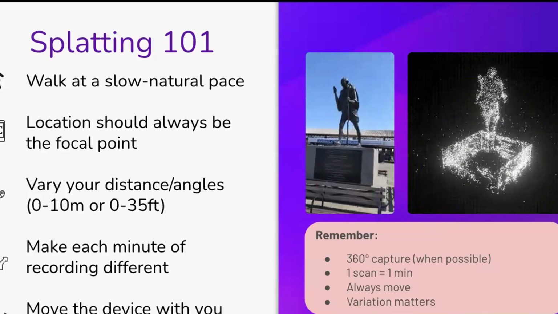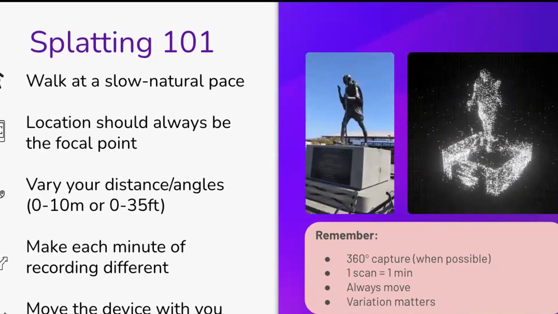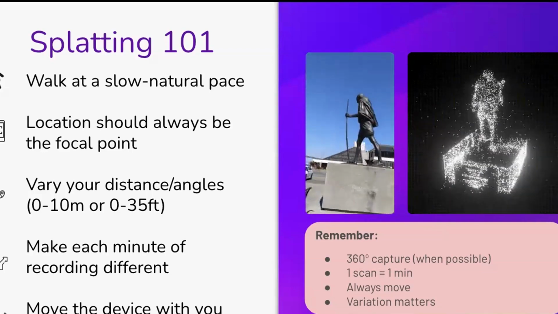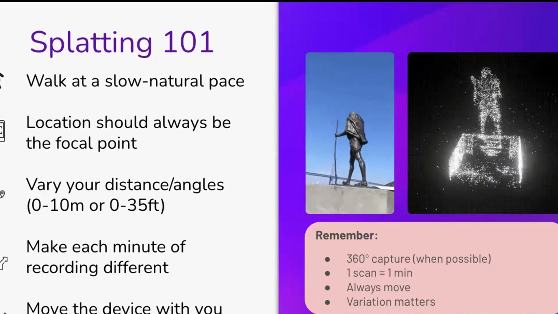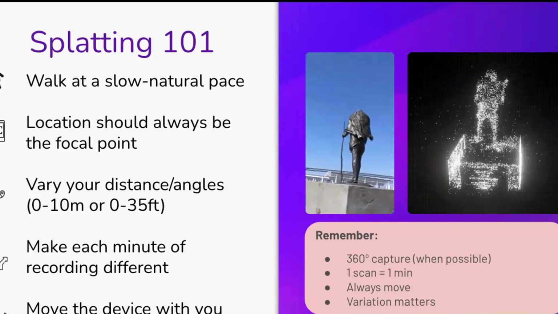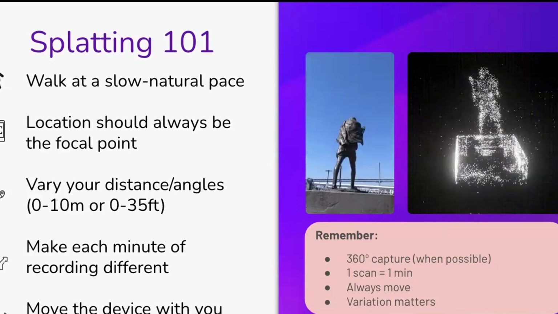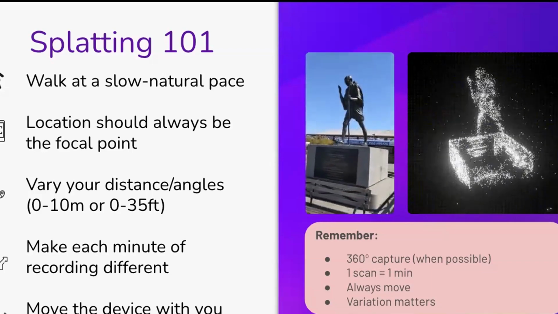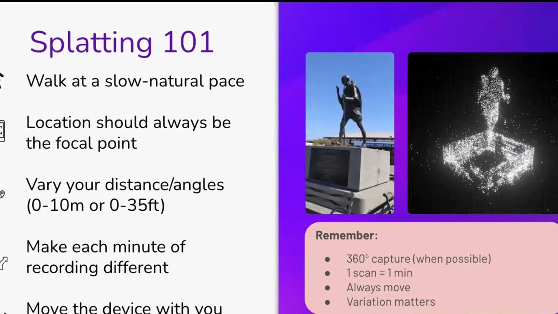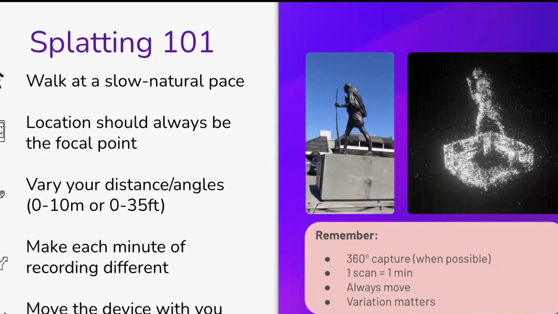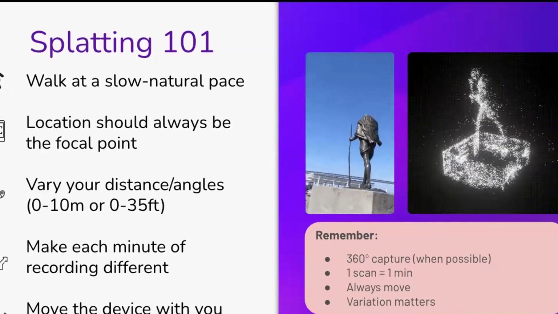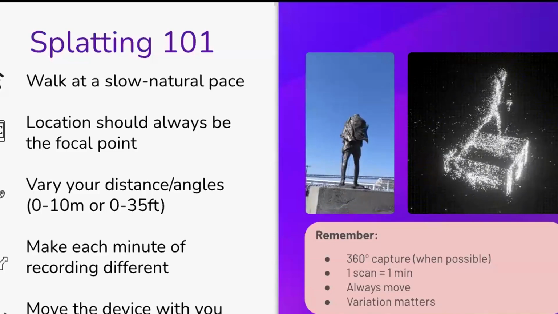And then lastly, the one that I find probably will make you look a little funky while you're splatting or scanning out in public is this concept of moving like a crab side to side. So you always want to make sure that your phone is facing the object that you're trying to scan at all times. So you're not scanning side to side, moving your body from side to side where your phone does most of the movement. You want your body to be shifting.